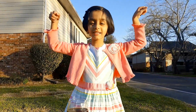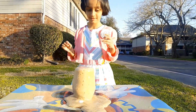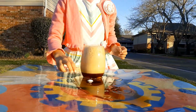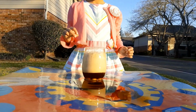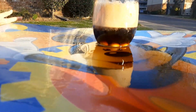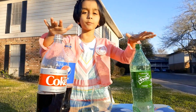3 plus 3 is 6. Let's add the trick. Whoa! See? Wait. Oh, all six didn't go in that cup? In the glass? No. See, you can see the Mentos. Can you? Yes, I can see it from this side.